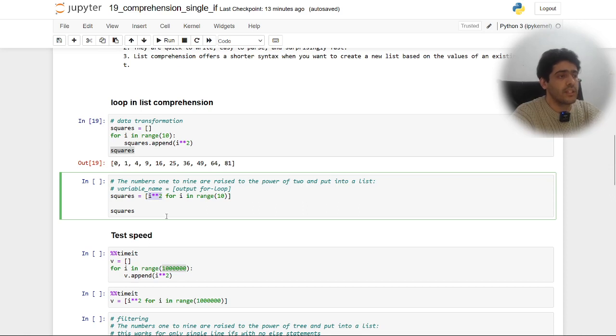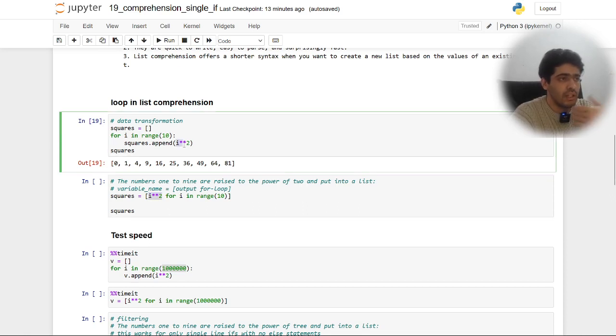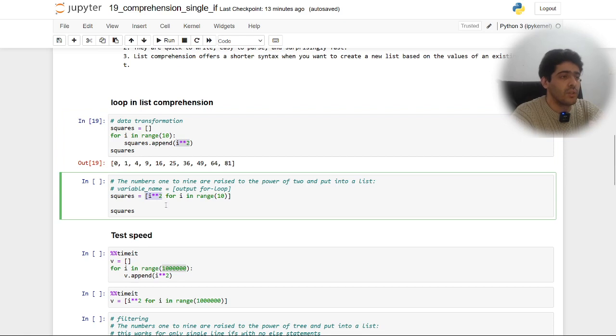At first, the output comes. What do you want to get as an output? Like this one that we appended to squares, so it can come at the beginning of our list. And this is the for statement, or the for loop, for i in range.